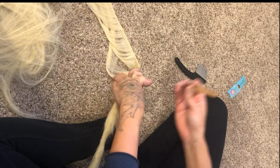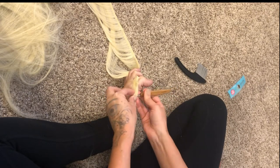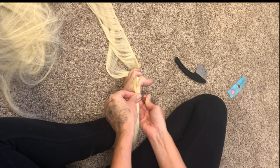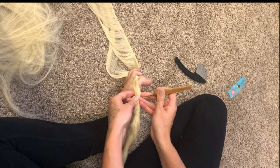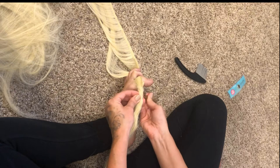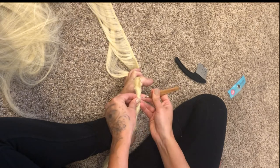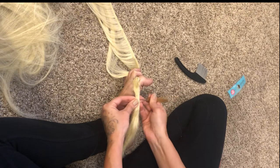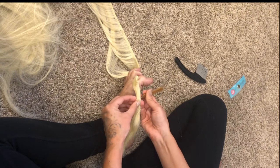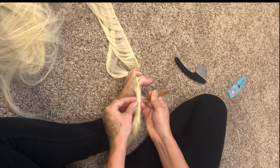Same method: turn the hook toward you, pinch it with your other hand and kind of squish it together. This needle is so tiny that I have cut my finger with it trying to crochet into a mature dread. It's really dumb to try to crochet into a mature dread because it's really hard. The dreadlock is really stiff, so it's hard to crochet into it. You want to make sure that you're putting that needle in between your fingers. This is the finger I cut and I stabbed into my finger.